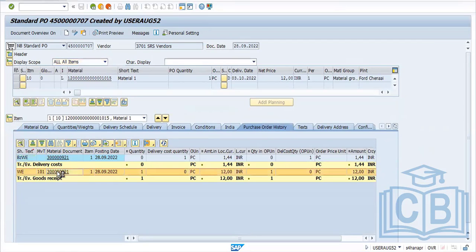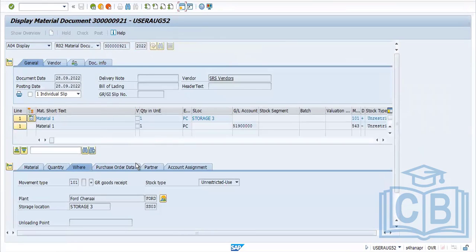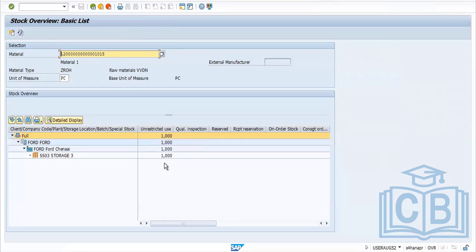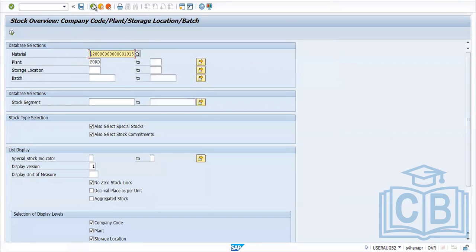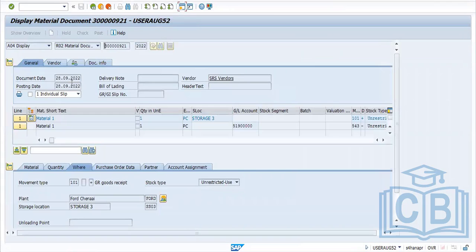So on our PO, you can see the stock again. It is our finished product.